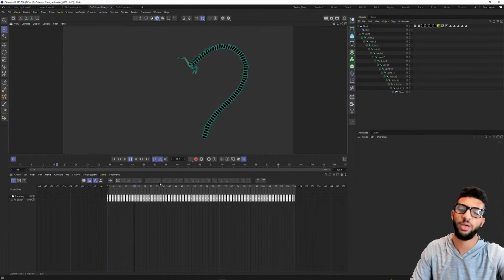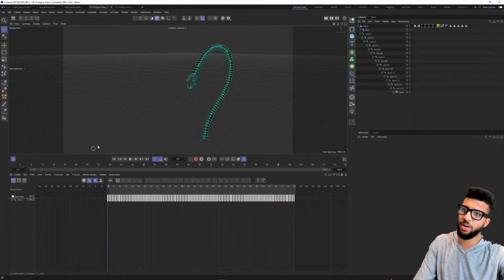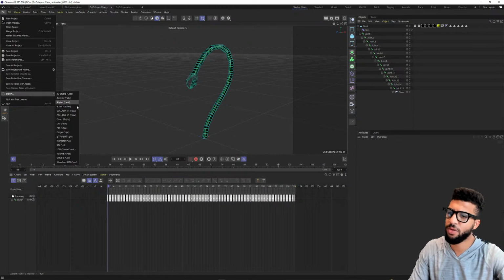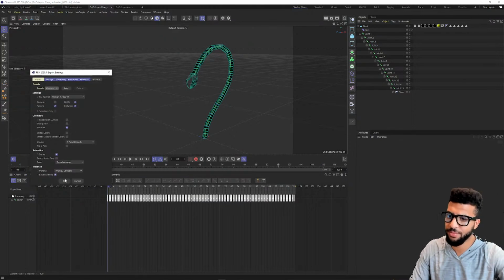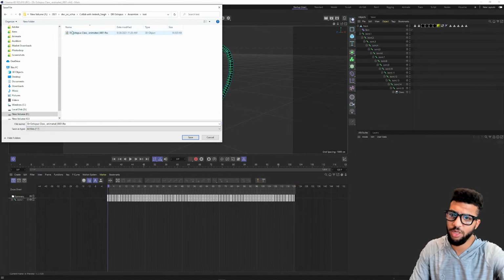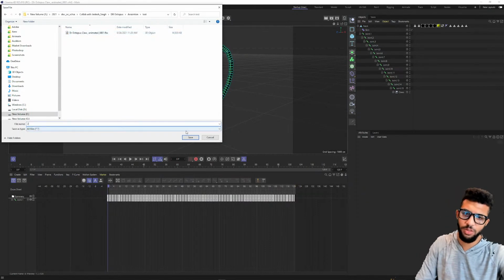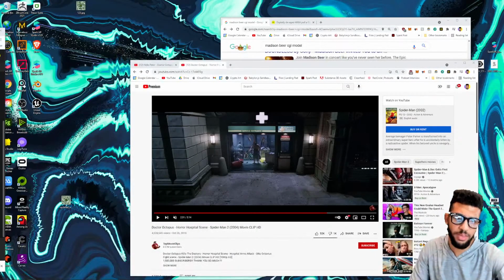Yes, you can keep the bones. Okay, sweet. Thank you, Buna. All right, so let's save our work. We're going to File, Export. I'm going to export this FBX file, and we'll save it in our animation test folder. This is now test number 2. We'll hit save. Great. We'll minimize Cinema 4D.